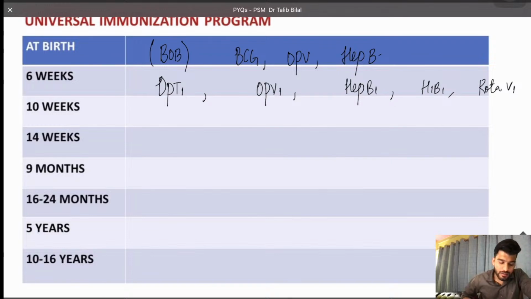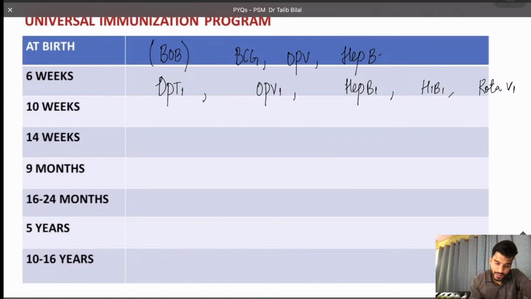That program is called NTEP, the National Tuberculosis Elimination Program, and it was said before that by 2025 we will eliminate, not eradicate, eliminate. Eradicate means pura jad se. We have an elimination program. But now due to COVID-19 and all these things, it's supposed to be eliminated by 2030. That is the program NTEP. I'll show that picture as well.